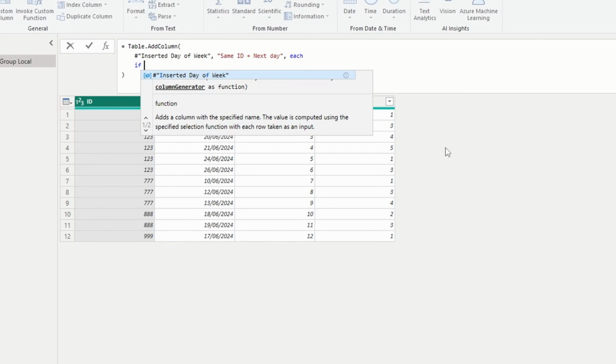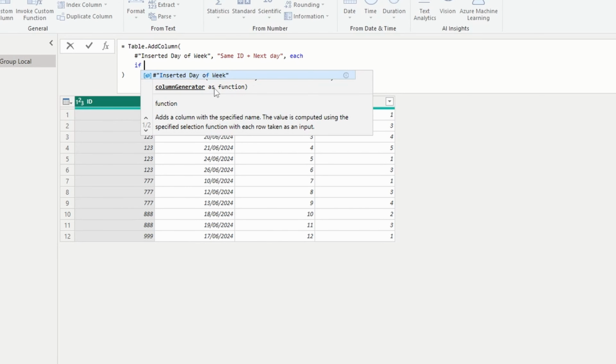The way I've chosen to solve this problem is I'm going to look at the current row and then check the previous row if those are related, which means that the first row can't be related to the previous row because there is no previous row. You could also do it the other way around. Then you'd need to check the last row and say that, well, since I checked the current date and the date of the next row and there is no next row because I'm in the last row, then you need to do something. But I'm doing it this way because I know the first row of my table is always row 1. Whereas I don't know what the last row of my table is.